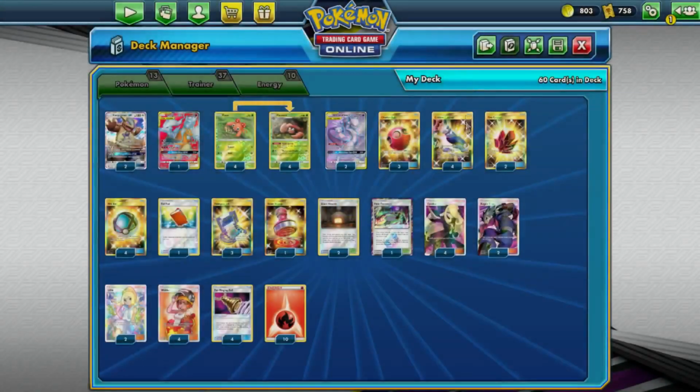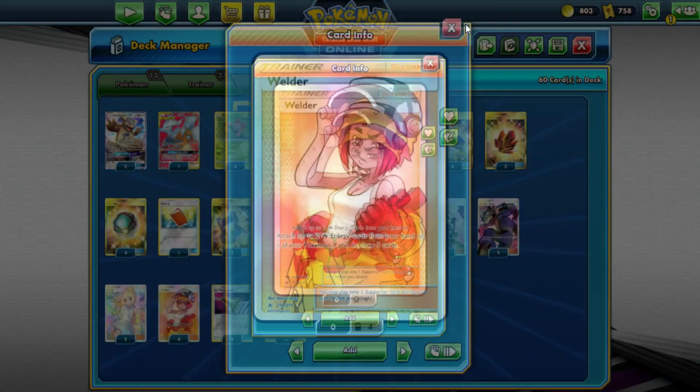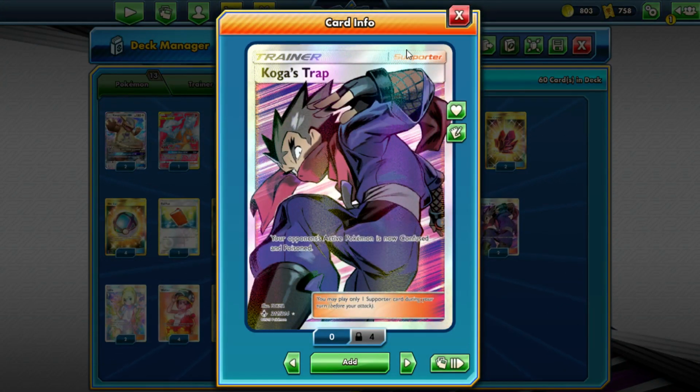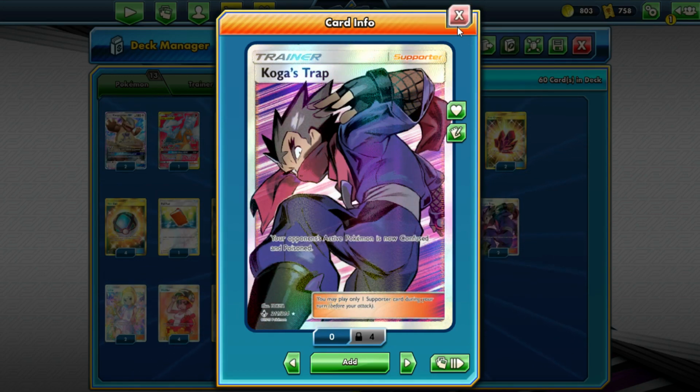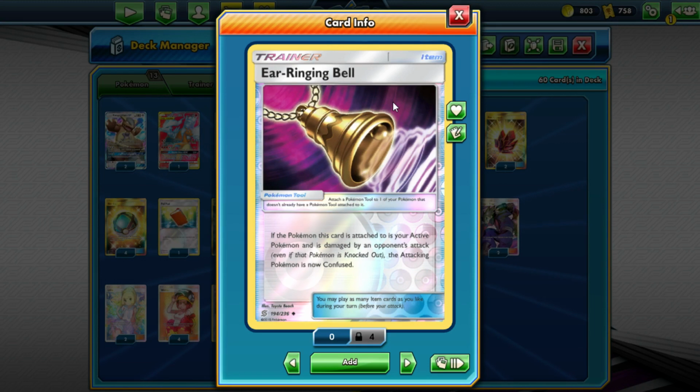Heat Factory to draw more cards. We have cards like Cynthia and Lillie, of course, to draw, and Welder to get the energies on your Kangaskhan. He also plays 2 Koga's Trap to make sure your opponent's Pokemon is now confused and poisoned. And to help out with confusion even more, we have Ear Ringing Bell. If the Pokemon this card is attached to is your active Pokemon and is damaged by an opponent's attack, even if that Pokemon is knocked out, the opponent's Pokemon is now confused.